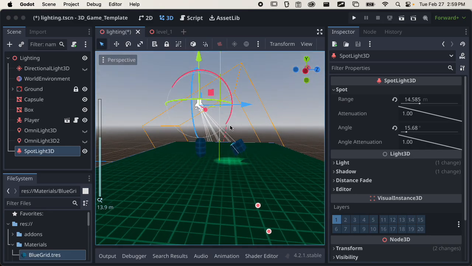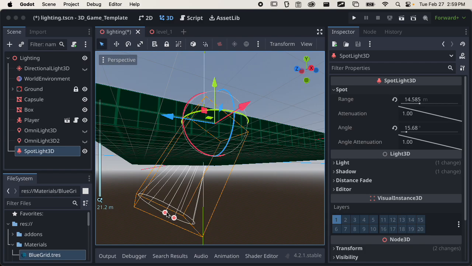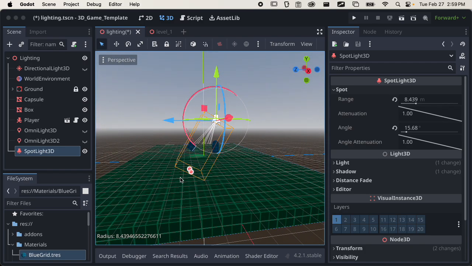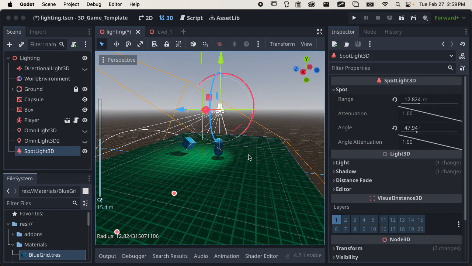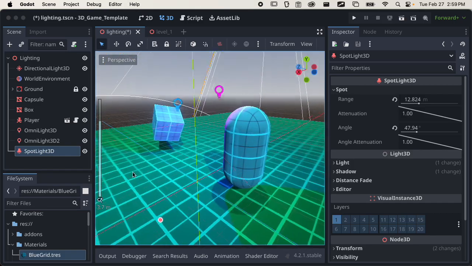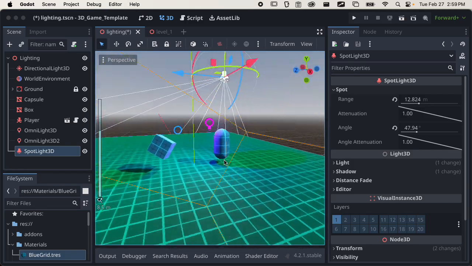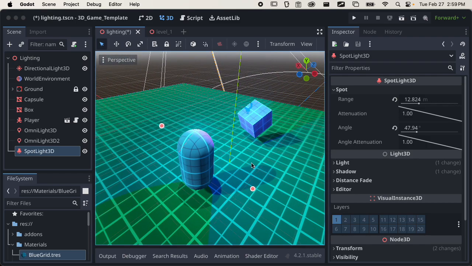So if we point it this way, we don't need it to go that far, but we can increase the size, bring it out like that. And so you see those shadows and you see that light again. Other than that, it has all the same properties that you would expect from our lighting. So if we put these all together, we start to get this very complex scene with lots of different shadows, different highlights, and so you can get some really interesting effects that way.